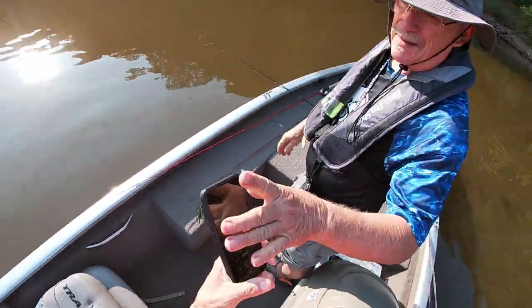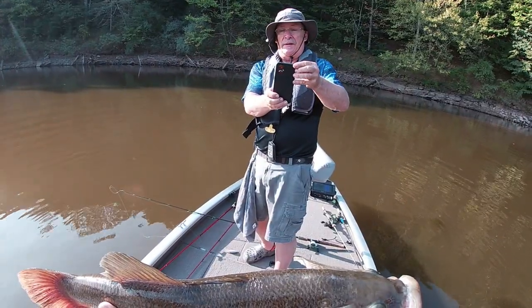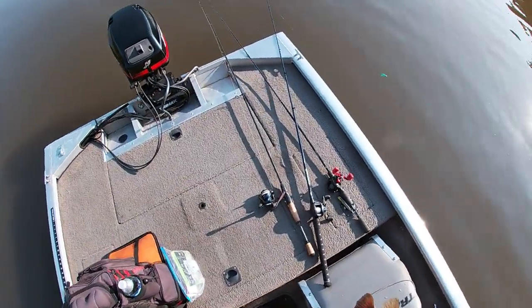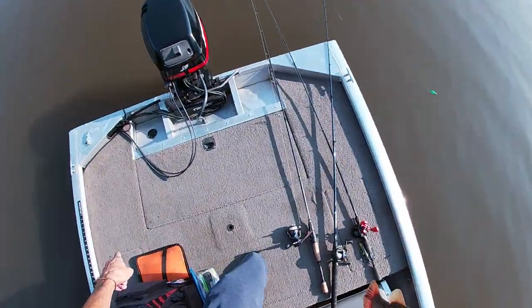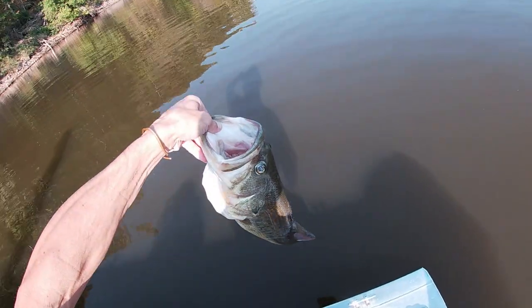Wait. All right. You just hit the circle. Yeah, look at Smooch here. Take two. That's your personal best. The other one's 5'6". Yeah. Look at that son of a bitch. That's a big son of a bitch, ain't it? Guess what? That's the one you caught him on last time. Well, black chartreuse and blue back. Blue back last time.